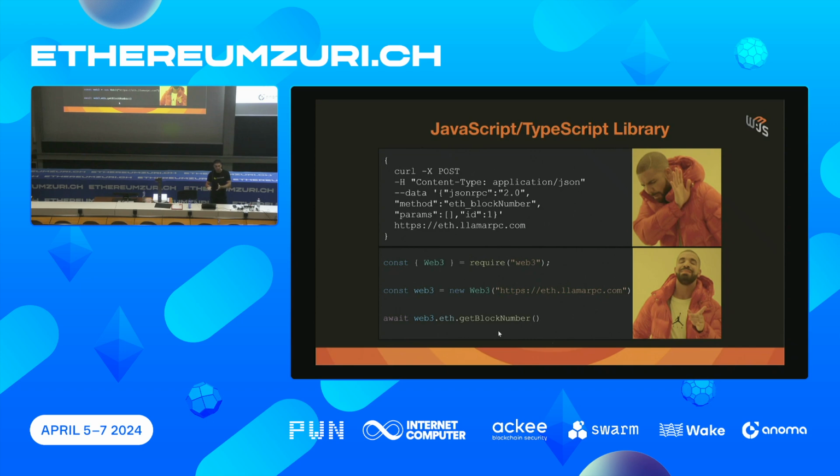So that's basically Web3.js. If you want to talk to a different blockchain, in this case, you need to initialize the Web3 object here with a different RPC endpoint. So in this case, this is to talk to the Ethereum mainnet. But if you put a Polygon endpoint here, you will be talking to the Polygon mainnet.